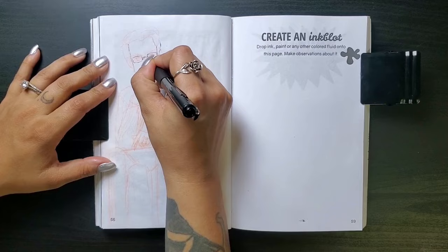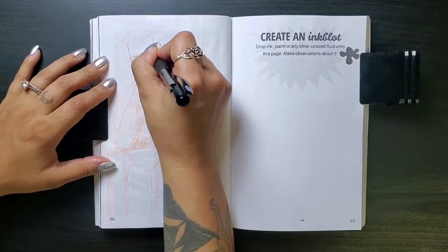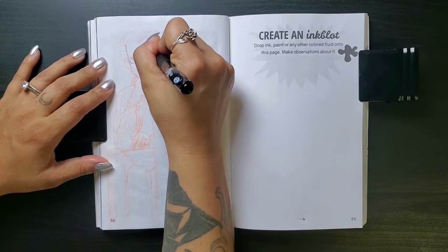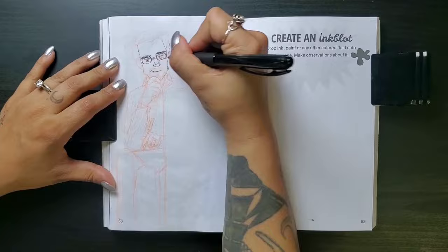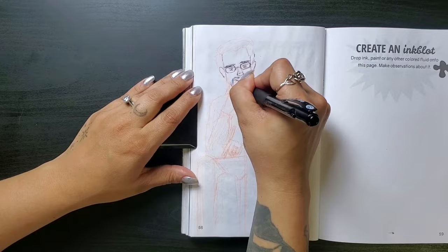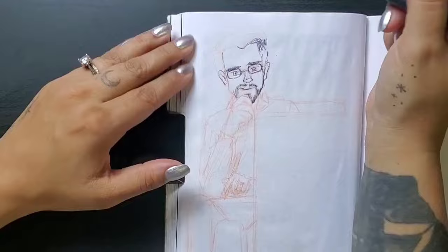Knowing I was going to make an ink blot on this page, I thought of the ink blot test that they give at the therapist's office — you look at the ink blot and tell the therapist what it looks like to you, and that somehow reveals something about the inner workings of your brain. Do they even actually do those tests anymore, or is it just a Hollywood movie trope? Either way, I decided I should draw a therapist peeking out from behind the ink blot. I gave him features that screamed therapist — glasses, a simple polished coif of hair, a cozy turtleneck sweater, and a clipboard in his lap.